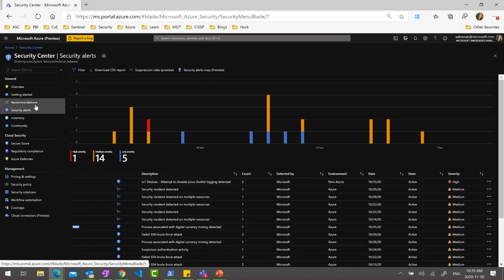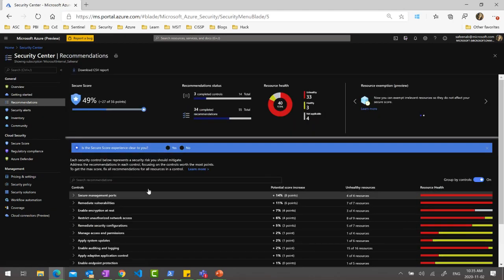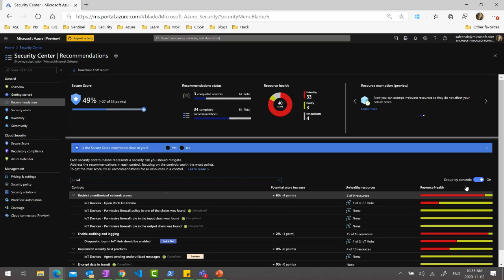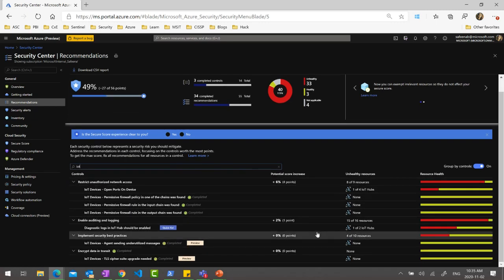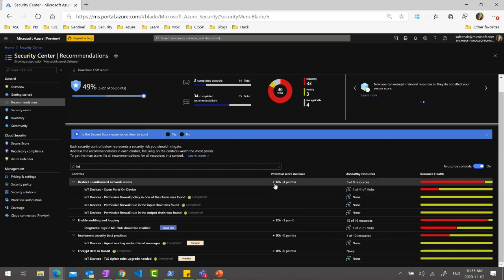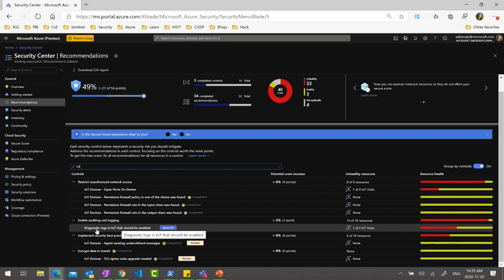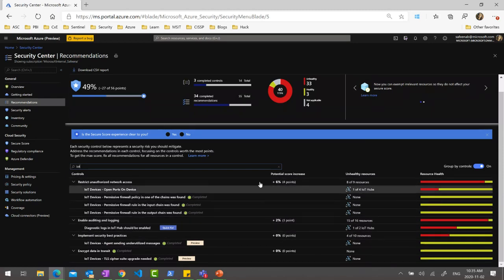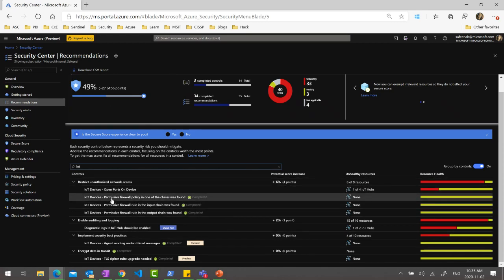and all that, the phases that we have in the cyber kill chain. And then under the recommendations perspective, if you want to see how much score is contributing towards the security of your IoT devices, you should be able to see it when you search under the recommendation side of it. So if you see, there are open ports on my device, which is contributing to the 6% of my overall security score. And I haven't enabled diagnostic logs in my IoT Hub, which is contributing to the 2%. So like 8%, I could easily add 8% to my overall score by just taking care of these recommendations.